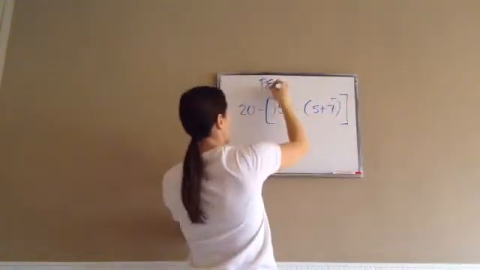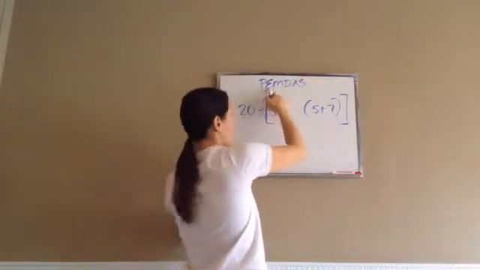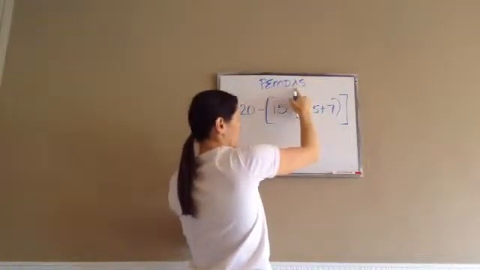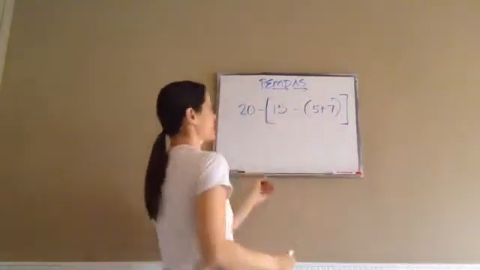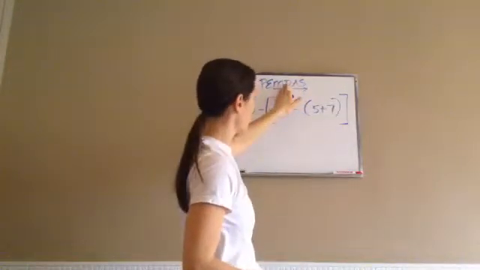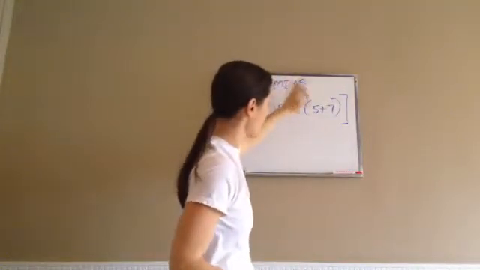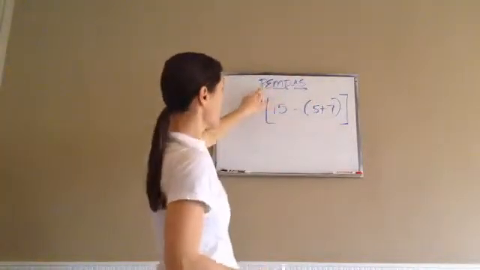Do you remember PEMDAS? Do you remember what it means? Parentheses, exponents, multiplication, divide, addition, subtraction. Okay. Once you get down to multiplication and division and adding and subtracting, you just go left and right. If division comes first or multiplication comes first, you do whichever one's from left to right. And then you do adding and subtracting left to right. We'll talk about that more in a minute. Okay. But now we're talking about parentheses.